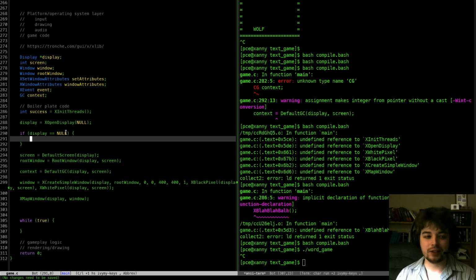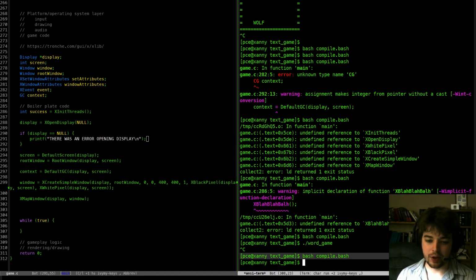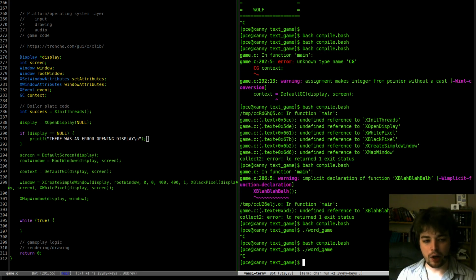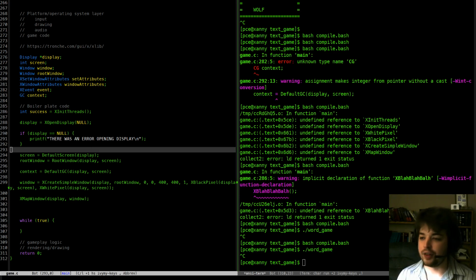It's just going to tell us where it stored what it had for us, right? So I want to say that if display equals NULL, in all caps, there was an error opening display. Like that, right? Let's go ahead and compile it. Well, okay, so we know we opened the display correctly, right?